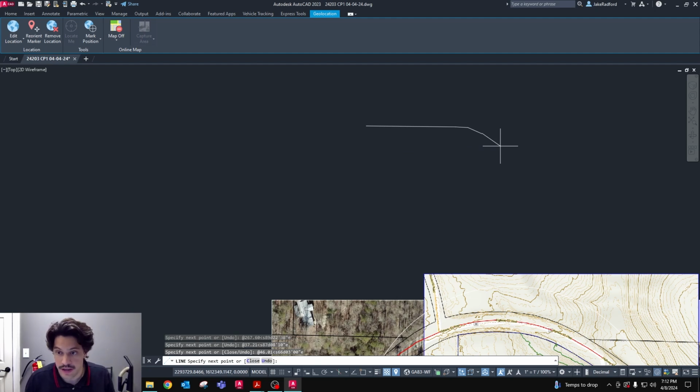Line 3 is at 54.73 feet caret south 59 degrees 58 minutes and 59 seconds east.